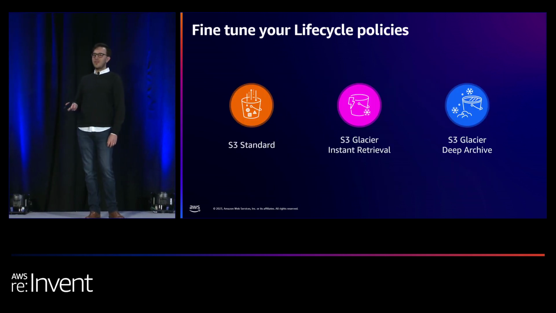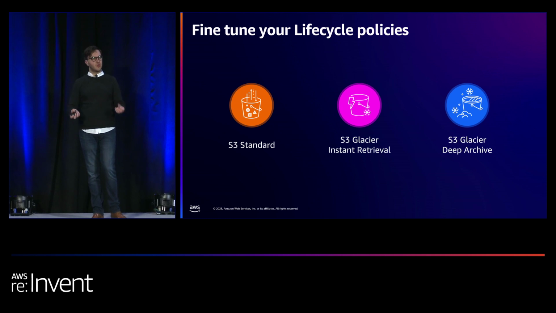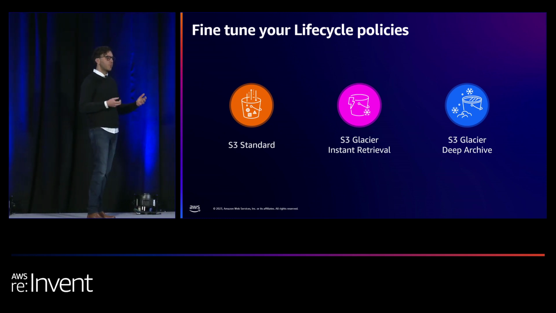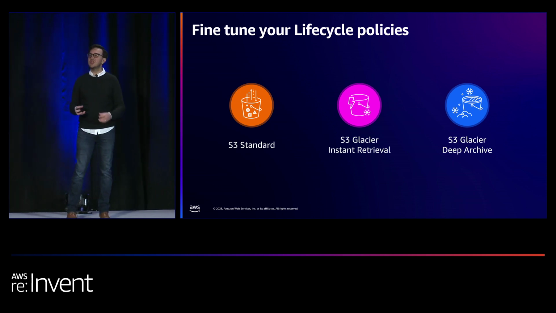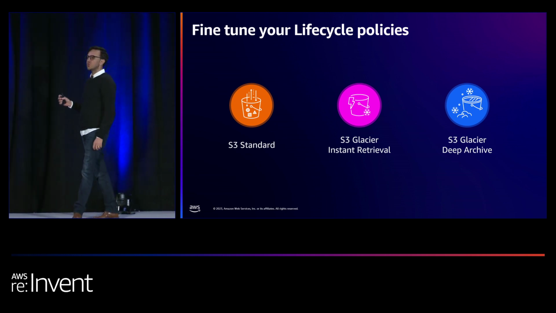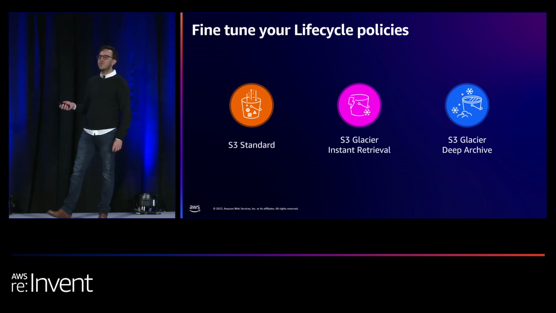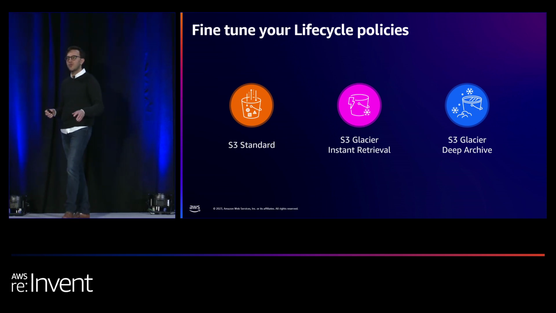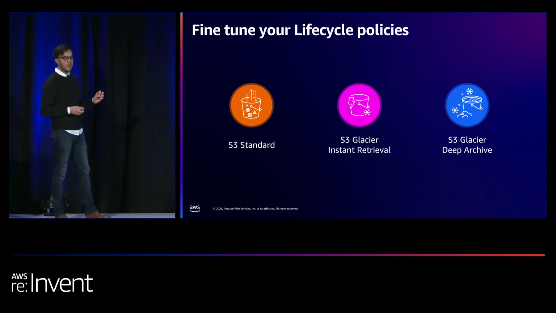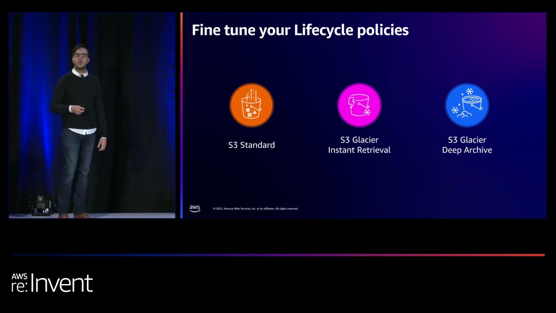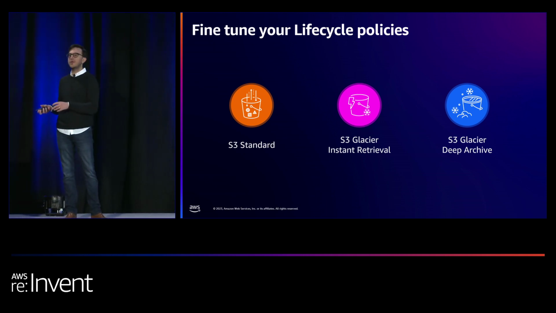Okay, so let's say that you've identified that the vast majority of your data has a known or predictable access pattern, and you go down this route of managing the life cycle of your data. To do this, you would use S3 lifecycle policies, which are rules that you can set up to move data from one storage class to another after a given number of days. These rules are based on the creation date of the object and can be filtered to apply to a bucket, a prefix, or set of tagged objects.